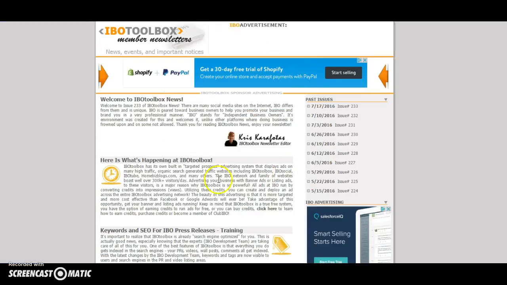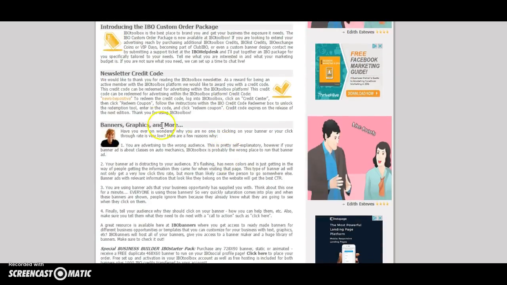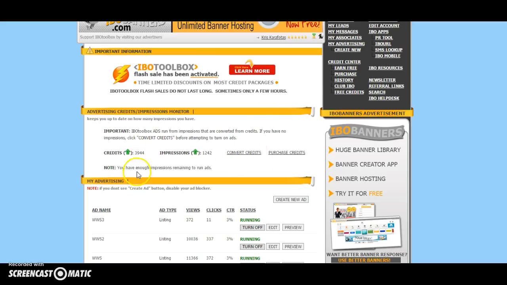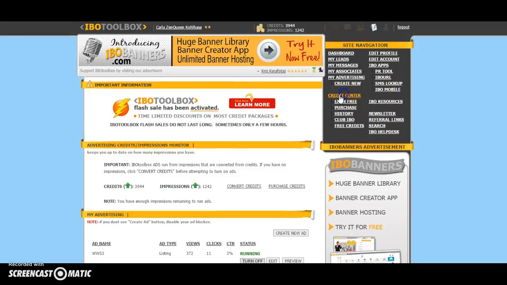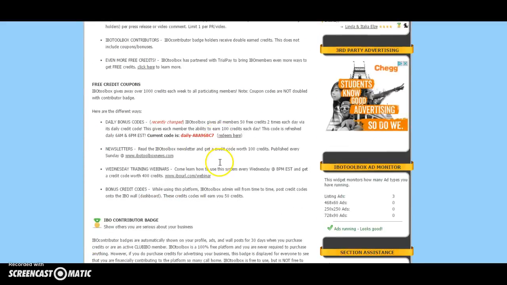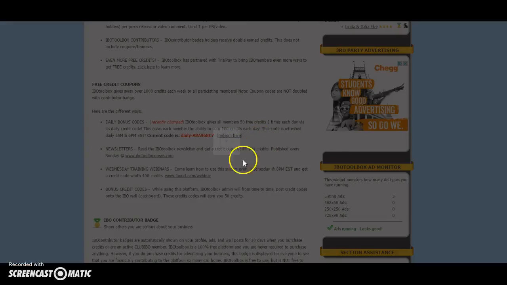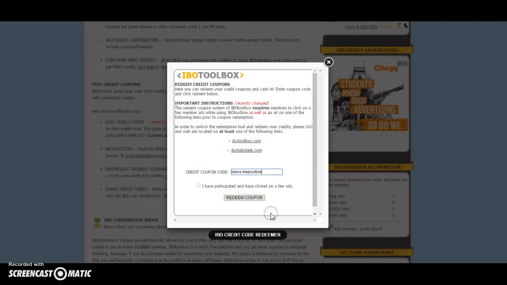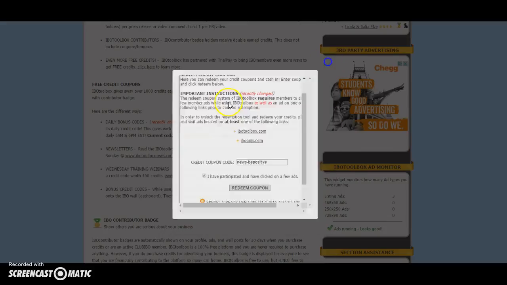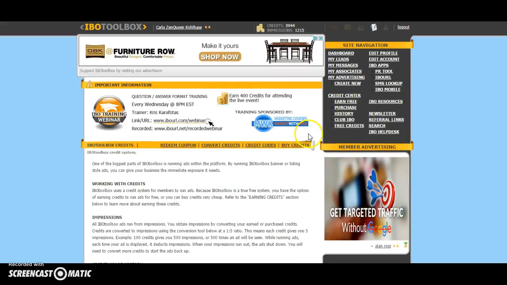I think I actually have it open in another window. I sure do. So you can scroll down. It's right here, newsletter credit code. I'm pretty certain that I've already used this, but let's check it out. Let me pop this into Credit Center. Redeem here. I'm going to say I already put this in, but nope. So you have to click one of these to get that box to activate. Redeem credit. Oh, see, I did already use it. Alright. Not a big deal, right? But there I showed you again how to do that.